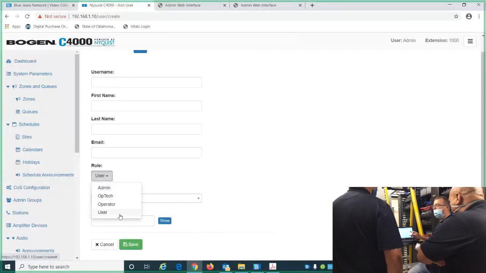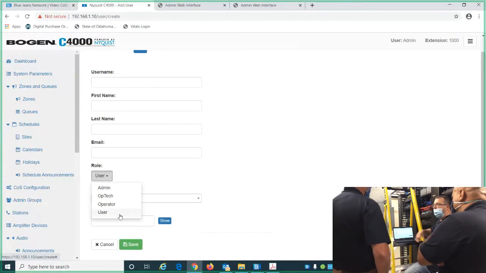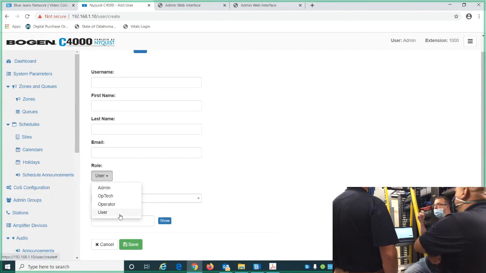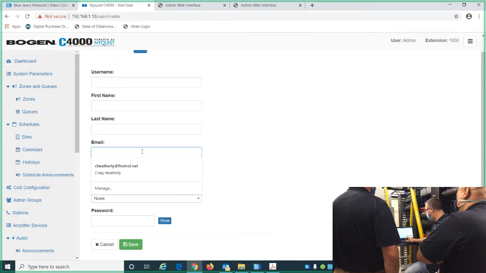If you eventually roll it out to where 10 or 15 people have it to make emergency pages and stuff, make sure you bring them all the way down to a user level. Don't give them any admin. Their dashboard changes and only the buttons that they can click on will be highlighted. Everyone's dashboard always looks the same, it's just some things will be grayed out based on what level you give them.